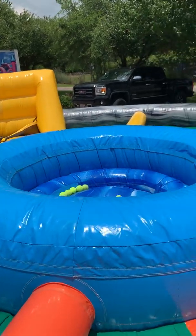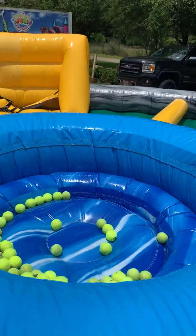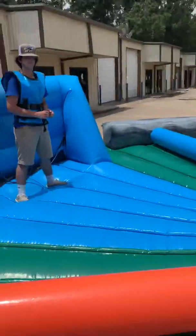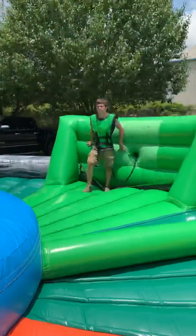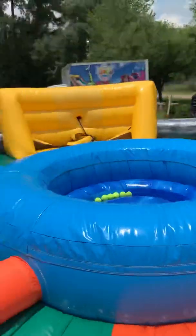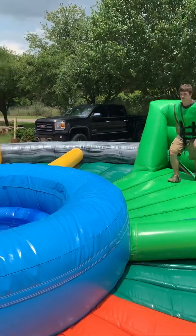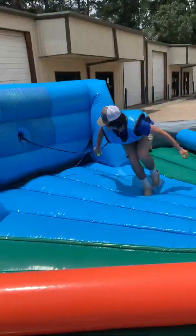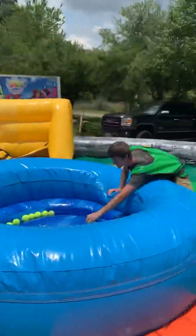One thing I do have to warn you about is do not lunge inside there. You do not jump. You want to take your momentum and go in. You don't want to jump in there. All right, we're just gonna do a couple to give an idea how it works. Do not lunge, do not jump. You just want to try to go in and grab it. Okay, all right, go ahead. See, as you see, the bungee really does work.